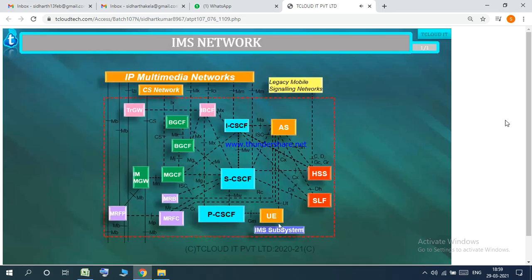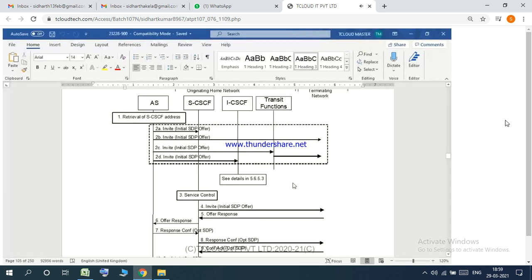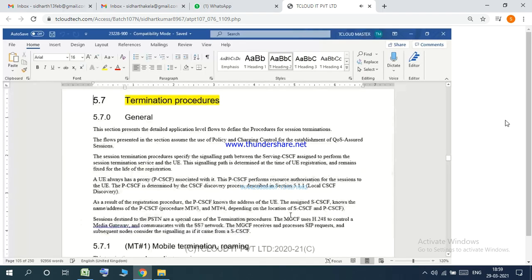Otherwise, a little complexity will be involved. If the user is in a roaming network, we need to send it from the S-CSCF with the transit functions. We need to go to the P-CSCF of the other network, and from there it will be dispatched. Okay, it could be that way, so depending on the situation. Okay, those are the originating cases.